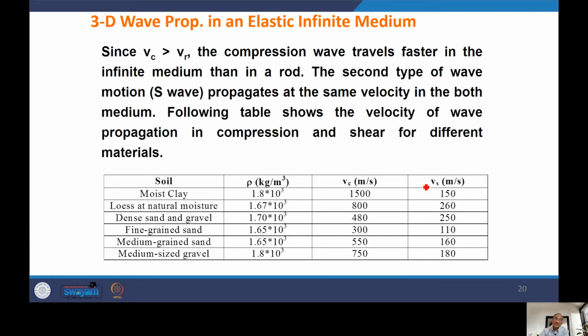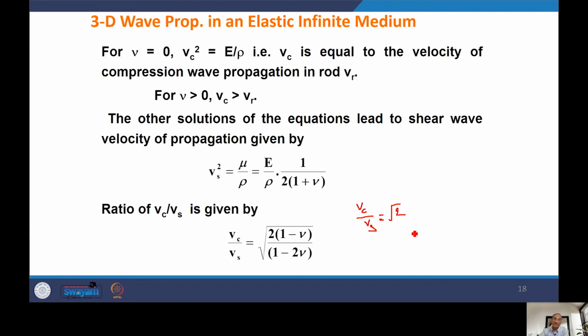So these are the values of Vc, and this Vc is the same as Vp, which is used for the P wave velocity. These are typical, representative values only. However, these values should be found by doing tests. Normally, the shear velocity is found using some experiments, and then, assuming a value of Poisson's ratio for the given material, Vc and Vs can be determined from this relation.